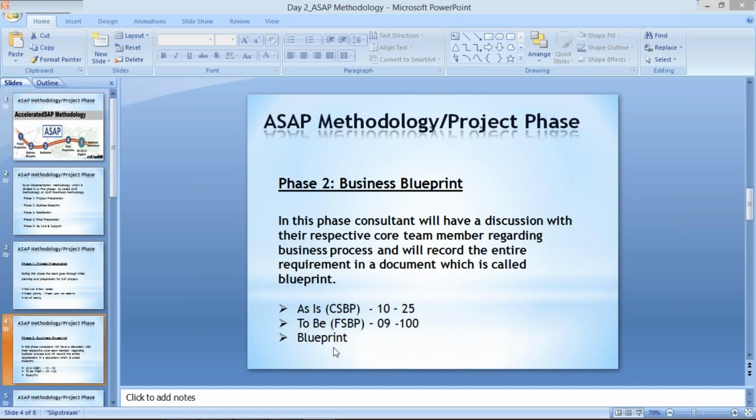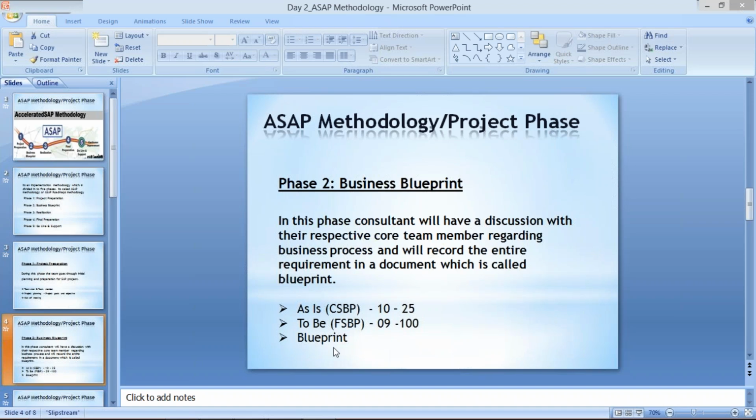Some incorrect lines might be there, so they'll strike out certain lines and say remove this, change this. They are going to recommend small changes, and some accounting entries might be wrong. They are going to specify all these things, and once again we have to incorporate those changes and then send it to the client a second time.